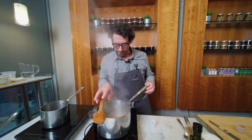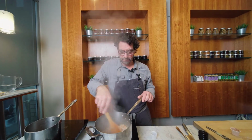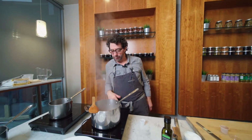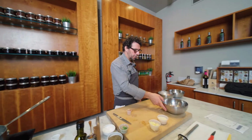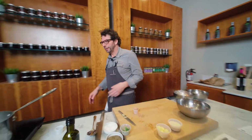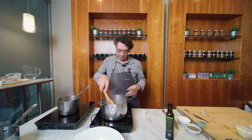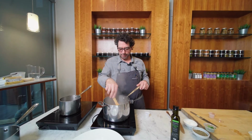Wow, that smells like something. Give it a little stir. The moisture is evaporating rather quickly at this point, the liquid from the mushroom stock. I'll go check on the mushrooms. Wow, they smell amazing, just like the forest. We're going to add in almost all of the rest of the mushroom stock.